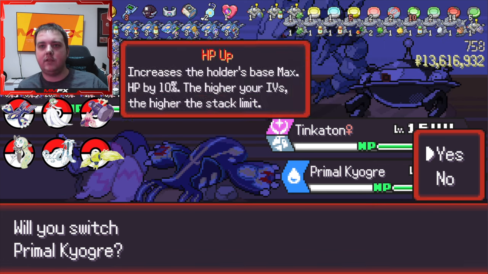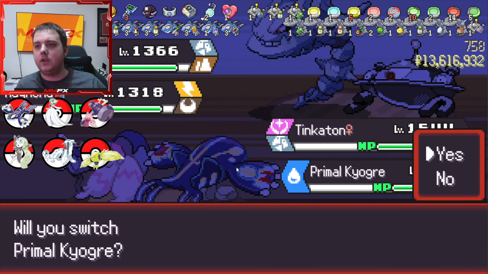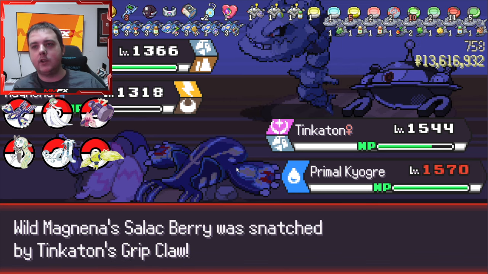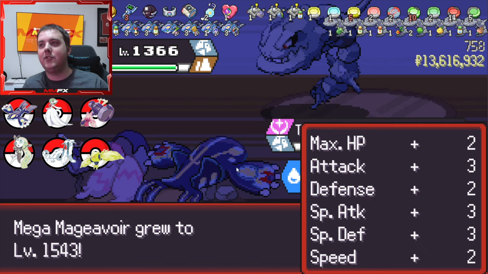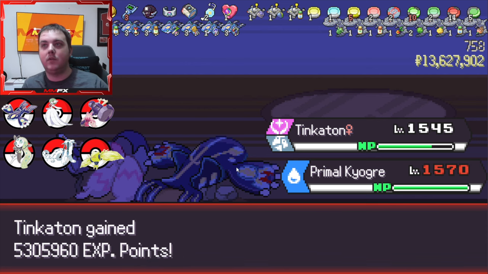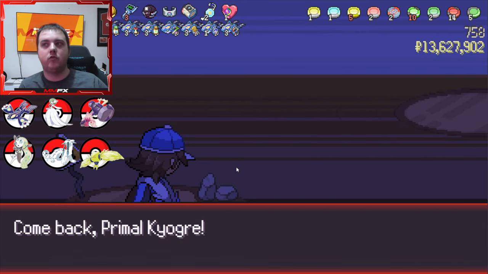Magnena. Does that tell you who it's merged with? Magnezone and Mightyena. Okay. So we're going to fake out the Magnezone and then Water Spout and kill both. See, right? Even then, we just... We killed the Magnezone and then also stole the item. It's broken. Ooh, another Master Ball. This is like the fourth one in this run.